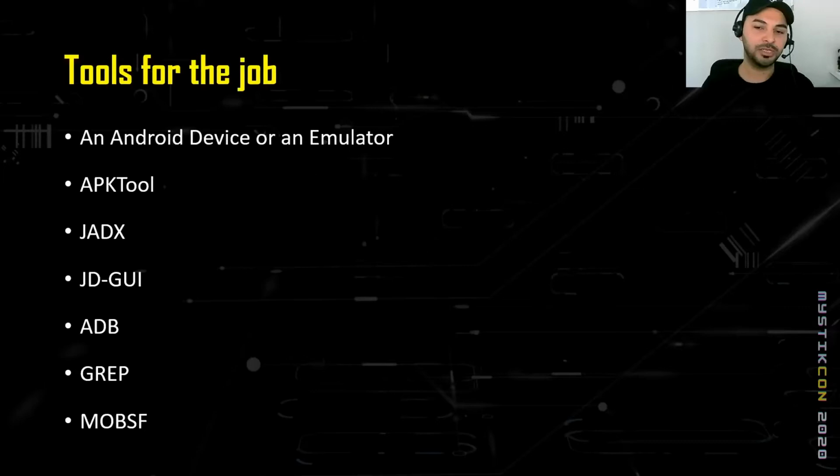You're not changing the behavior of the app. All you're trying to do with static analysis is either read the code that you've decompiled and find vulnerabilities that way, or look for hard-coded secrets, hard-coded API keys, or some other sensitive information that developers probably left in the APK file.